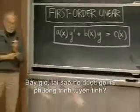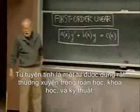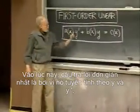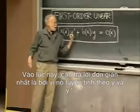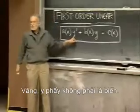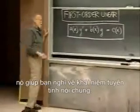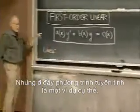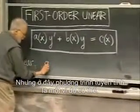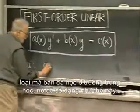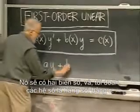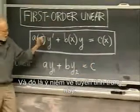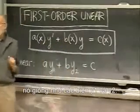Why is that called the linear equation? The word linear is a very heavily used word in mathematics, science, and engineering. For the moment, the best simple answer is because it's linear in y and y-prime. You'll learn that in a certain sense it helps to think of y-prime as a variable. Think of it as linear by analogy with a real linear equation — the kind you studied in high school — which would have two variables and constant coefficients equal to c. That's a linear equation, and that's the sense in which this is linear: it's linear in y-prime and y, which are the analogs of the variables y₁ and y₂.